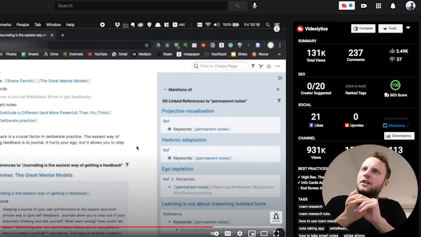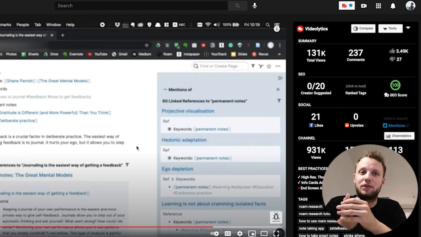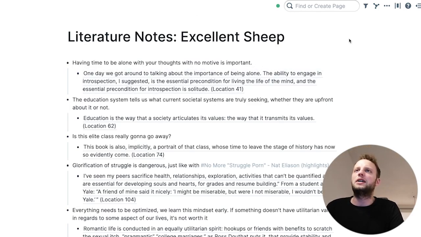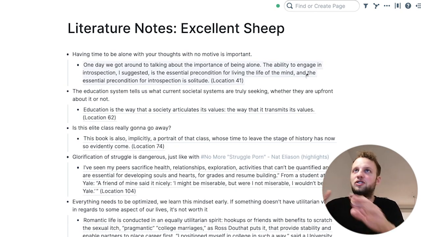I don't know how I'm going to get that critical mass within a week, but you know what, I'm going to try to prep some essay paragraphs and see if it fits into anything. Okay, this is what I'm going to do now. I'm going to just go through and actually highlight anything that I feel like deserves to be a permanent note.